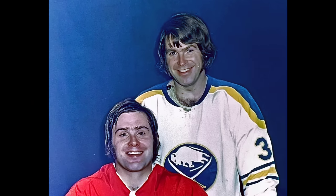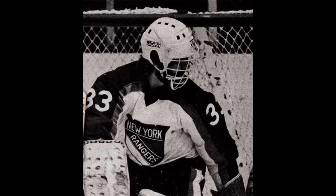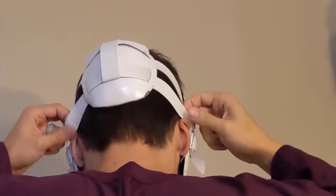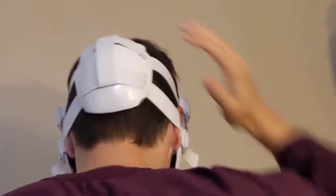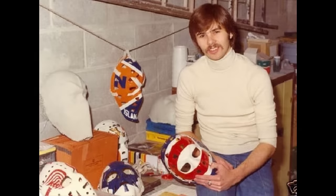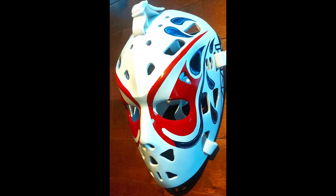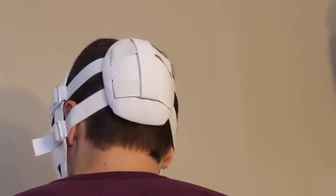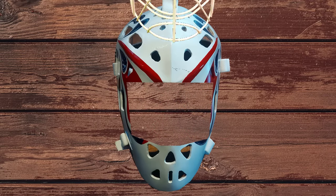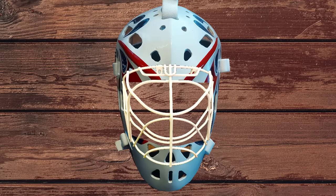Goalie Dave Dryden, the older brother of Canadiens great Ken Dryden, knew that the cage helmet setups were the safest, but had a hard time making the transition. He really liked the snug way the top of his mask rested against the top of his head, and the way the backplate kept things snug. He didn't like the feel that most helmets had when strapped to his head, so he teamed with mask maker Greg Harrison to design a special goalie mask that had a forehead and chin section with a backplate keeping things snug, but with an eye area redone so it could be fitted with a cage that stayed far away from the eyes.